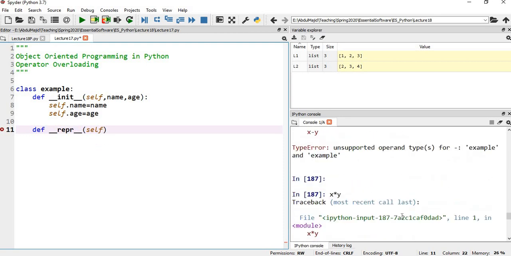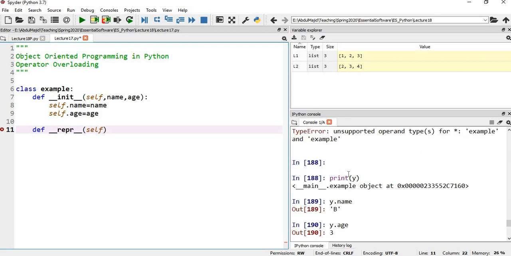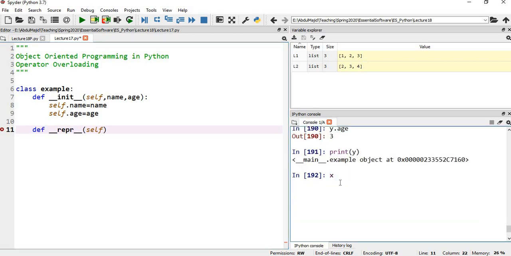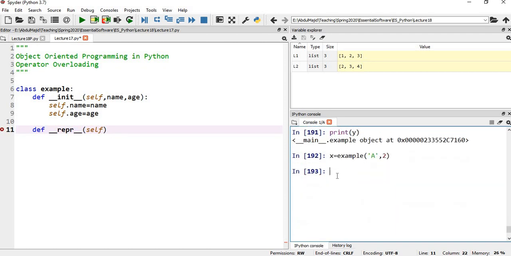So this y is going to go here. Like we have this x object which is defined like this. Now if I want to print this x here, then x is going to go here. So that's why it has only one input.